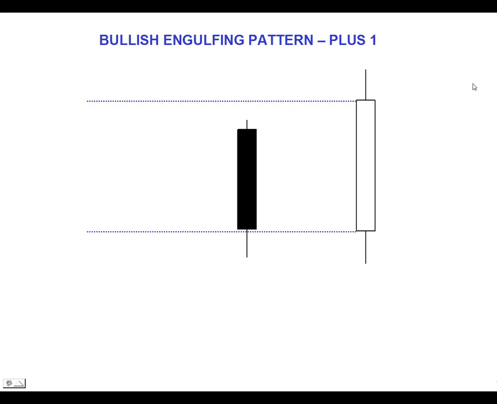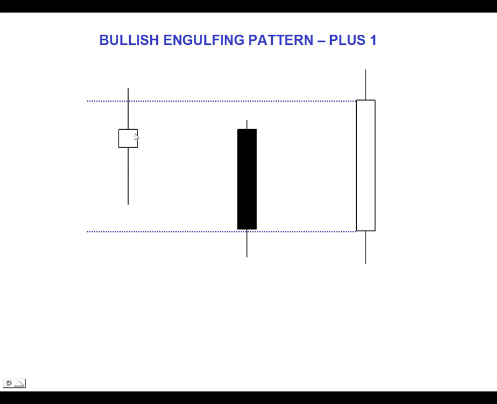Here's your standard engulfing pattern, as we just stated, 2 bars. A +1 just means that we also want to engulf at least one more body, one more open to close range. So the last bar engulfed the open to close ranges of at least one more bar. So you have your bullish engulfing plus 1. Now you can have a bullish engulfing plus 3, plus 5, plus 10 if you want. The more bodies that you engulf, the higher the probability that you're going to be going higher in this case. Remember, we're only concerned with engulfing the open to close ranges, not the high to low range, as we see here, because we never would have engulfed that high.